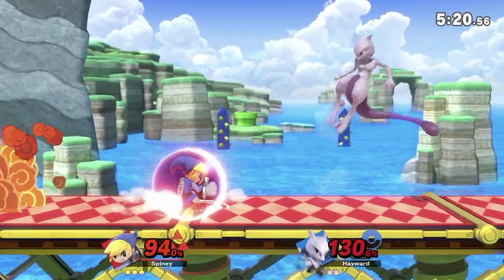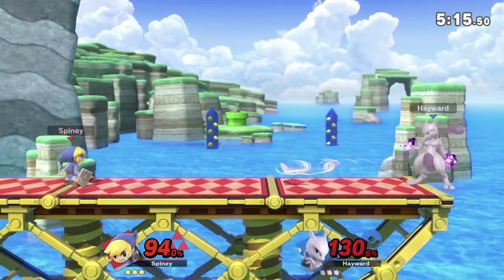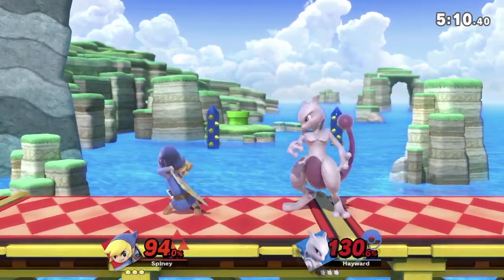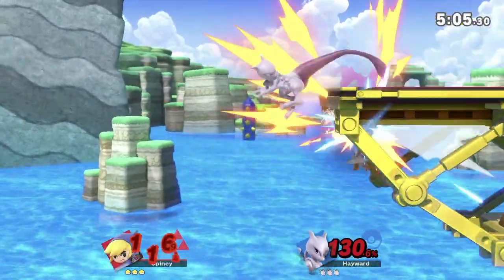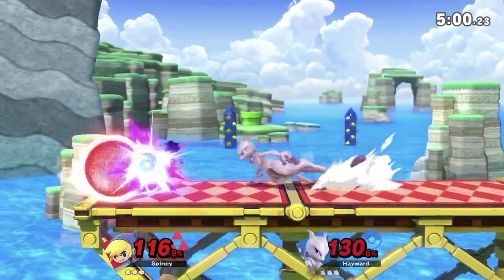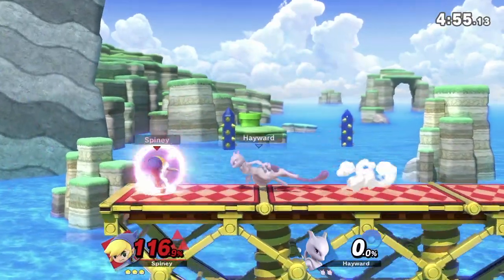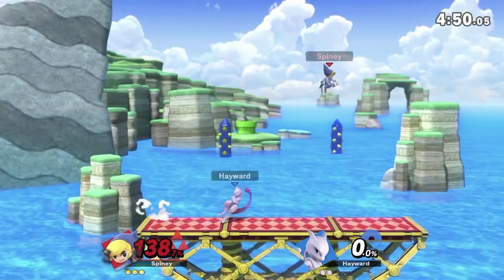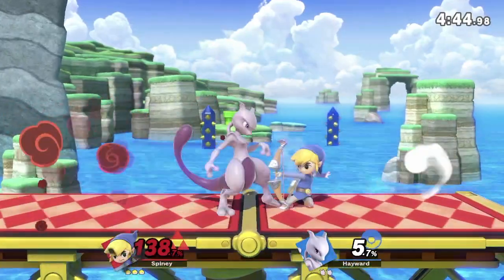Another fast option out of shield that Toon Link has that I didn't use much in the last couple episodes is up smash. Up smash is definitely another good option to practice out of shield. So with the green tech there, if you press the shield button, you can actually tech that. What that does is it stops your momentum and allows you to recover to the stage a lot easier. If it's a red flash, you won't be able to do it, but as long as you have that green flash, you can go ahead and get that done.